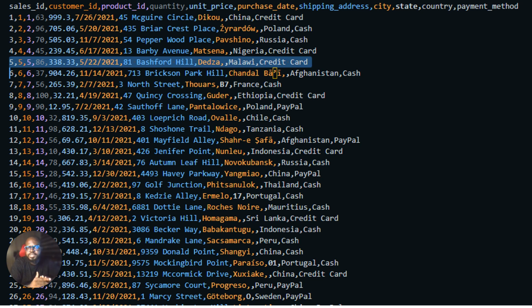Now, why are they so important? They are often used for data exchange between systems due to their simplicity, and they are compatible across various platforms and programming languages. They're also ideal for handling large data sets without the overhead of more complex file formats. Now, we've talked a bit about what CSV files are. Let's go into how we can import them into Power BI using the CSV file connector.